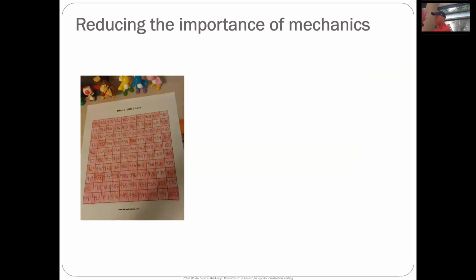So I actually believe, well, I think it's true that generative AI is completely removing the importance of mechanics. When I was a kid, my mom gave me 10 cents to fill out this number grid, 1 to 100, then 101 to 200. Any of you do that, like, as kids? Maybe it's just Asian culture, but yeah, I was just sitting there. This is before we had printers and personal computers. So this was like, okay, I can't use automation for that. That's what we did before printers, fine.